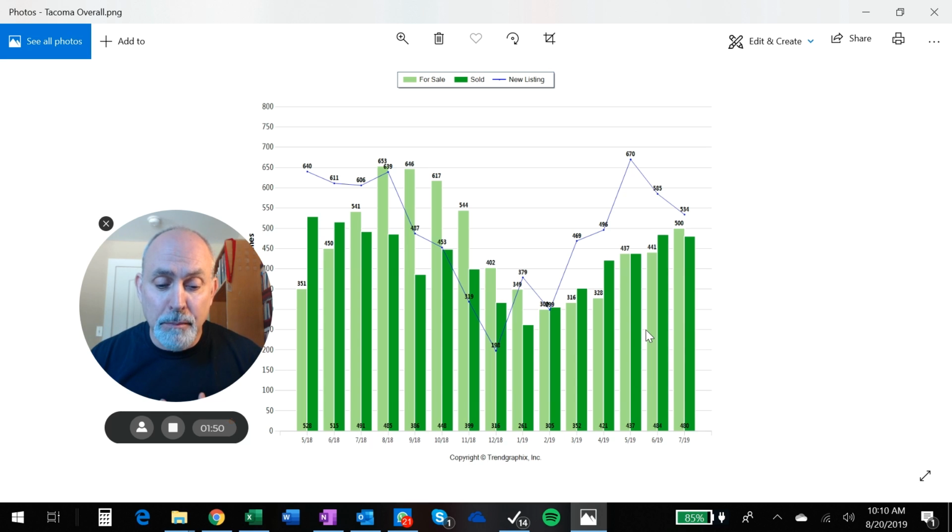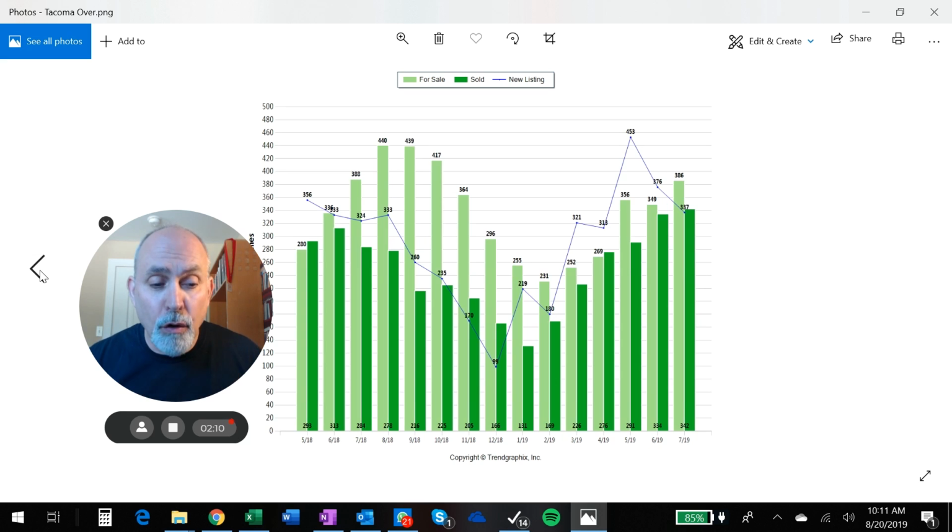In the last 15 months, last August was the last time there was reliable inventory. August, September, October, that's when it really caught up. But inventory has just been down, down, down in the last 6 months or so compared to last year. Never caught up overall. Let's look at what it looks like at different price points.